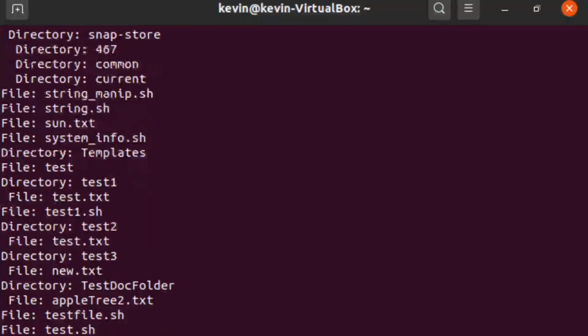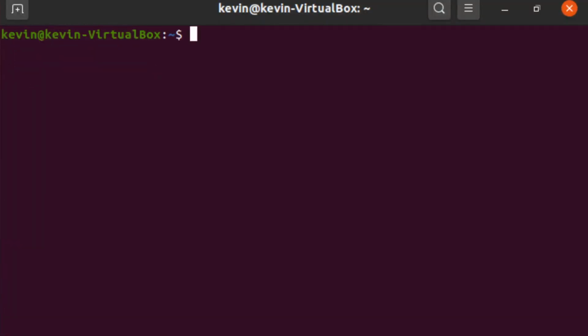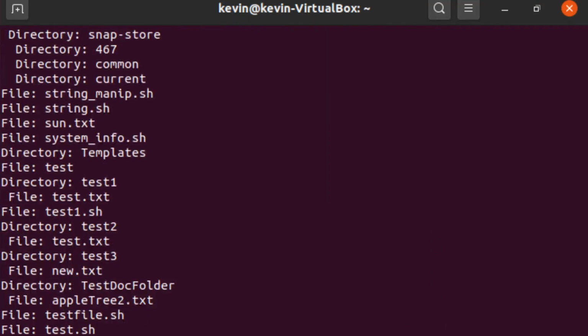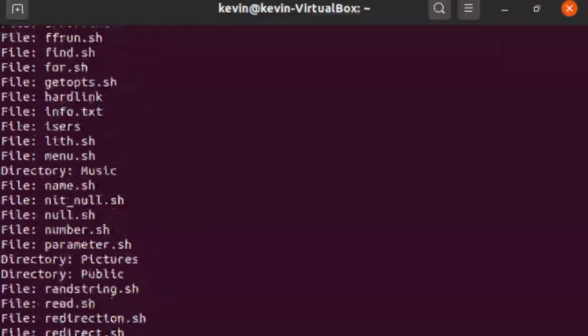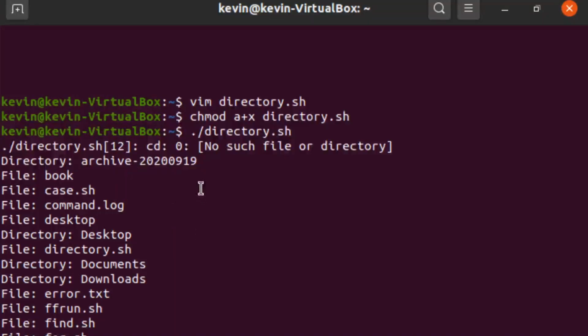Now I can run this again. Let me clear my screen. I can run that script again, and I'm going to say period, meaning use this current directory, and then I'm going to say documents, and then it's going to use that directory, okay? And same thing. If I scroll on up here, it starts at directory.sh, okay?